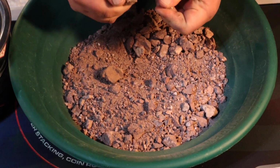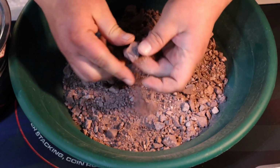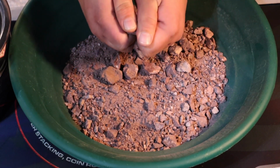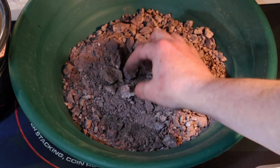That red rock all emptied out. Oh, they crumble? They crumble pretty good? Not quite like an Oreo cookie? No. It almost looks like big chunks of chocolate milk. Oh yeah, those are rock. Oh yeah, you can definitely see the red in some of that too. Oh, let's see that red.